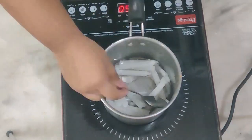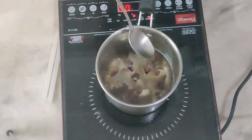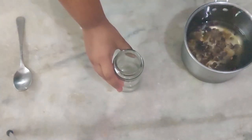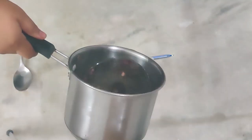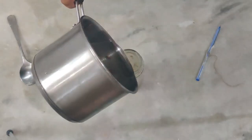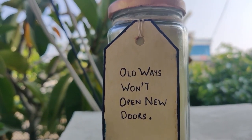I melted the wax and for this one I did not add any pigment. Instead I used the dry flowers as decorations, which I had picked the previous day. I put the petals into the melted wax and then poured the wax into my glass container — a jam jar which I'm upcycling as a candle jar. Just as with the coffee one, I added a ribbon, a tag, and painted the lid golden.